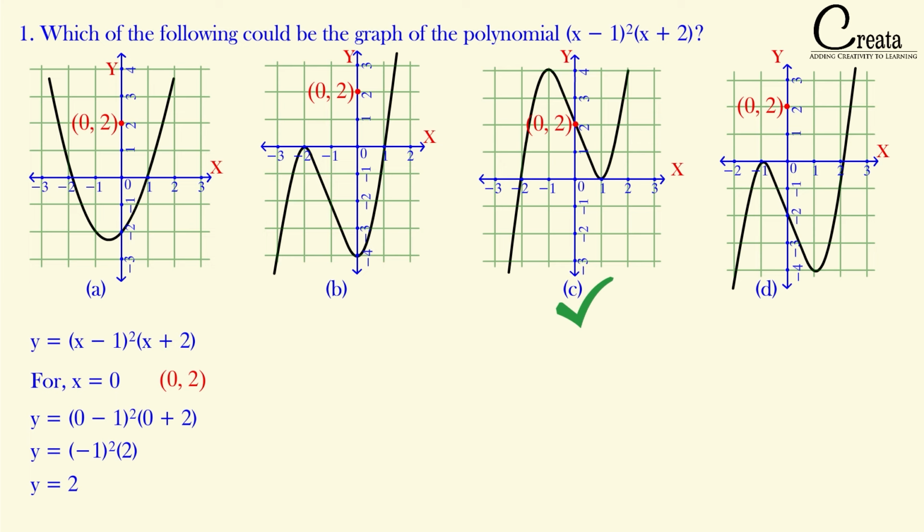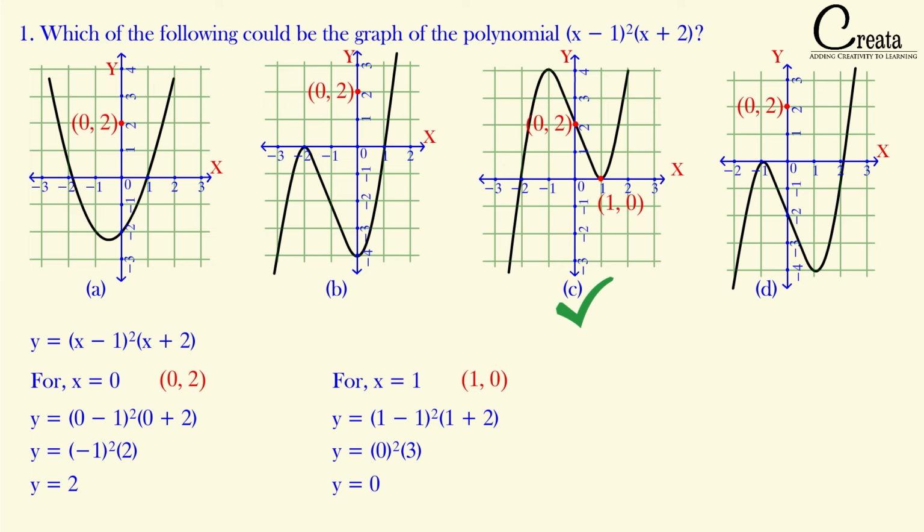Still, if you want to cross check, you can check for different values of x. For example, let's take x is equal to 1 just for cross checking. If you are having two graphs in which the first coordinate is matching, then you should go for the second coordinate. Just for your understanding, I am taking one more value. Let's put x equal to 1 into the function. We got y is equal to 0. Our coordinate is (1, 0). So option C is satisfying (1, 0), so we can say option C is the correct one.